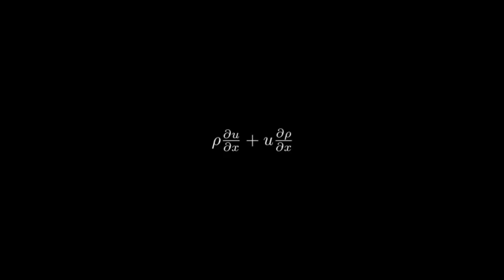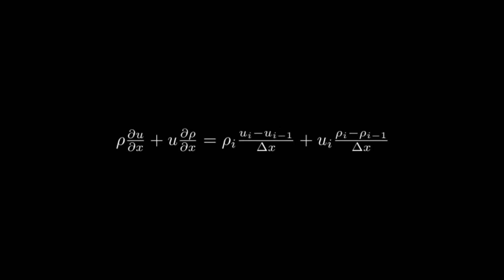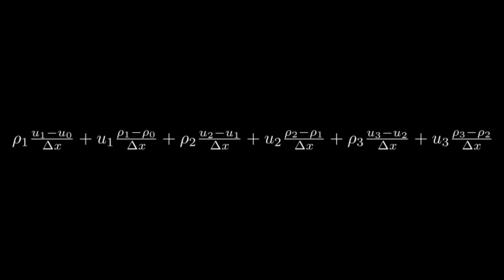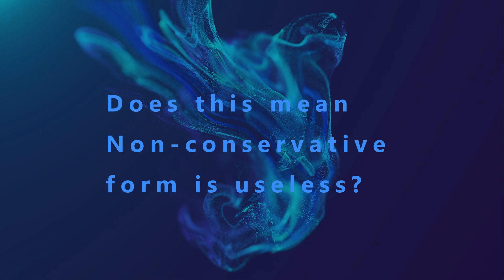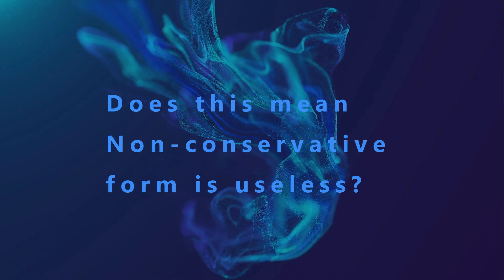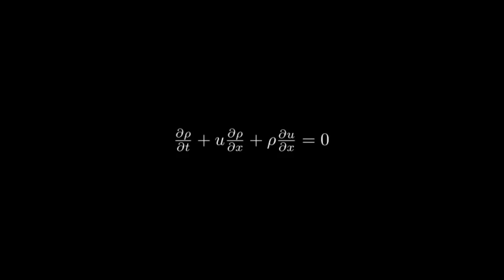A scheme which satisfies this property we call a conservative scheme. Now we shall do the same study on the non-conservative form. Discretizing the equation using the backward-in scheme, in this case the interior points i=1 and i=2 are not cancelled out, and the inflow flux is visually not equal to the outflow flux. We know a conserved quantity should not be created nor destroyed. Does that mean conservative discretization is valid and non-conservative form is not valid? We already learned these are different ways of calculating derivatives — more precisely, the divergence. We shall try to understand it using some simple problems.